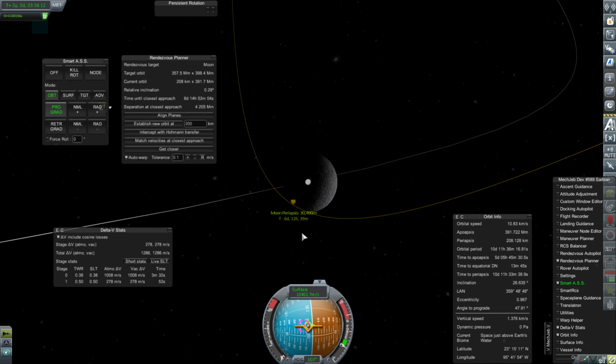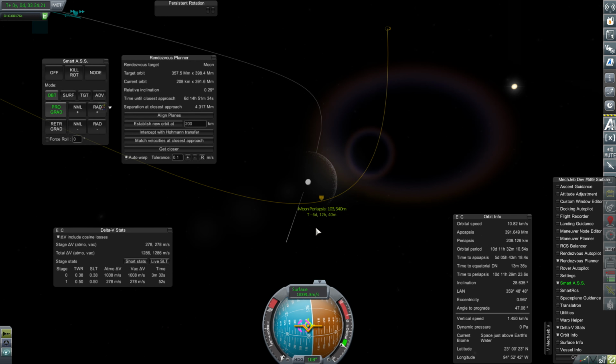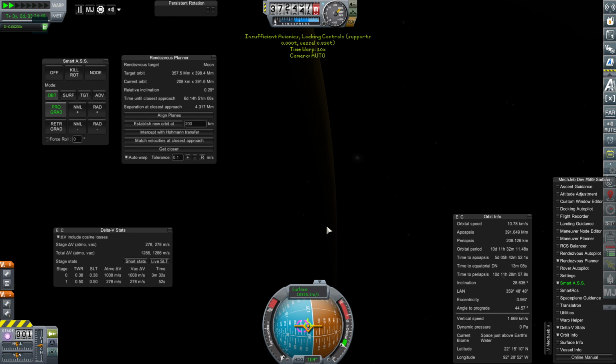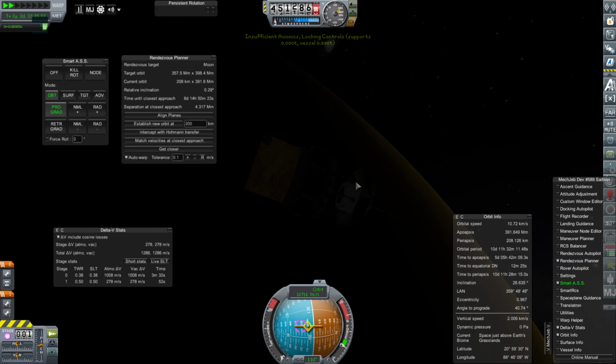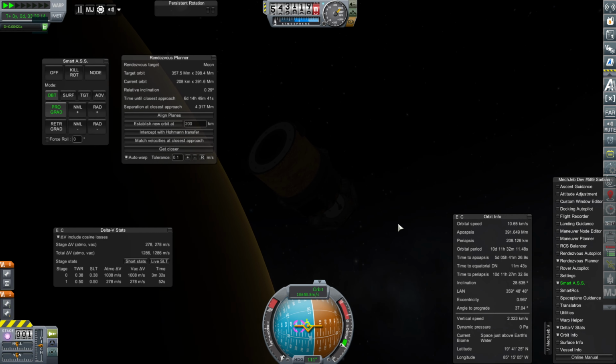And still getting closer. I wonder if that's that orbit bug that people are talking about. We'll just boost this up to 100. Turn off RCS. What happens if we time warp? All right, locks in. That's good. So we're 6 days out. Guess we'll just go ahead and warp over there.